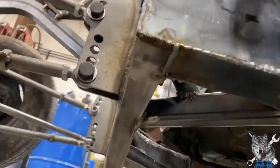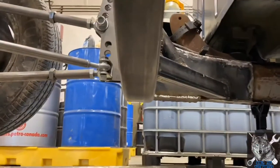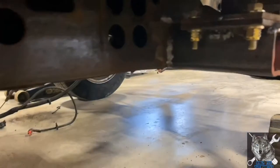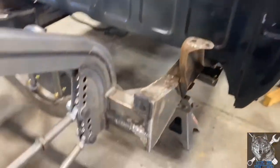I got the back half fully plated up and fully welded in — I like how it came out, pretty decent. I might add some more support on the back half, I'm not sure quite yet. This is what the driver's side plate looks like, so I got both of them welded. It looks like I wasn't finished with the cab mounts yet but I did pull the cab off the body, fully welded the mounts on, and got everything welded including the rear brackets for the rear part of the cage.